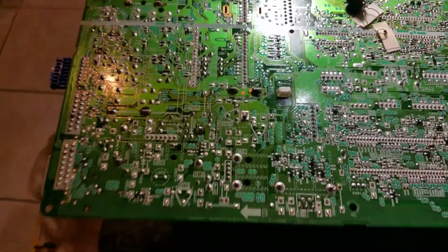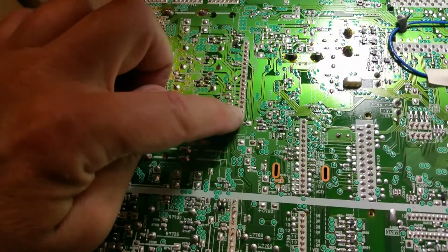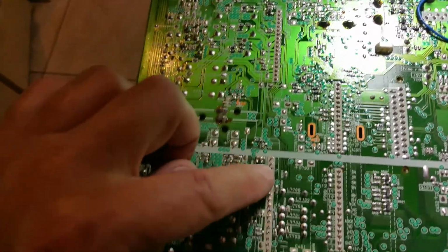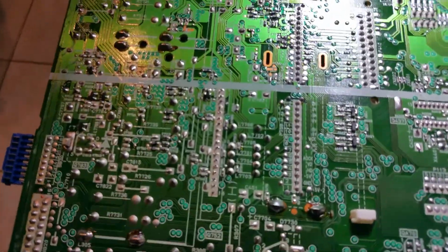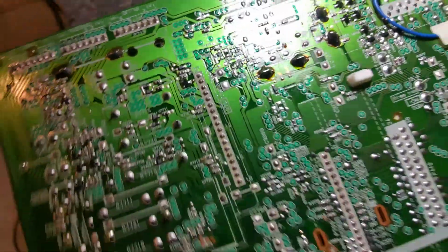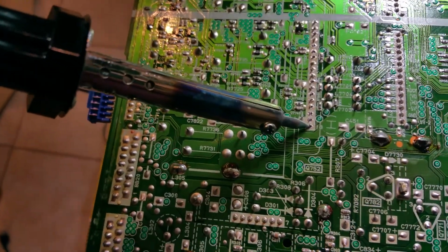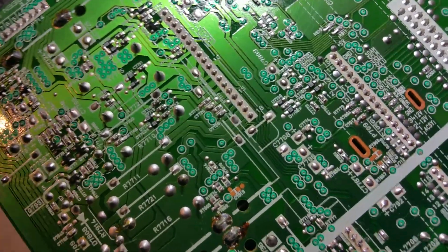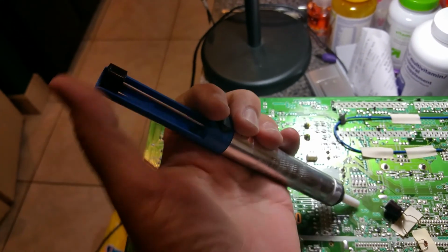This is underneath. This is one of them here. I have to unsolder, and this is the other one here that I'm attempting to unsolder now. The way to do that is just put some heat on there, and as soon as you notice that the solder becomes a liquid, go ahead and with this tool right here, you suck it out. It's pretty much like a little vacuum.